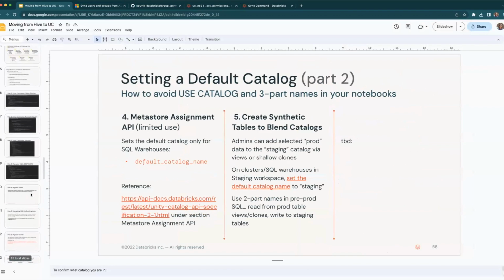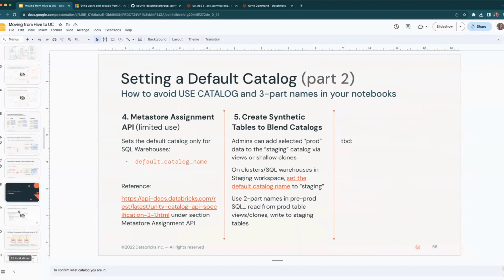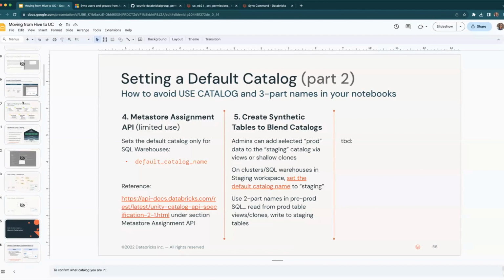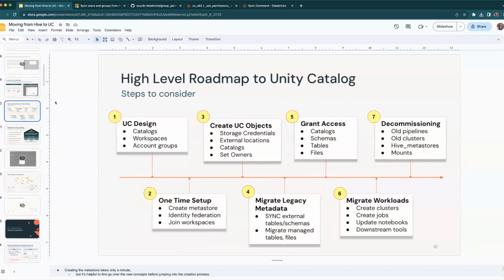Let me go back to the high-level life cycle here. As we migrate those old workloads, we don't necessarily want to boil the ocean. We want to do this on the workflows that make the most sense to have really robust lineage, have good governance, that sort of stuff, sensitive data especially, right? Those are the first things you target. The biggest workloads with the most important governance controls that you would need.